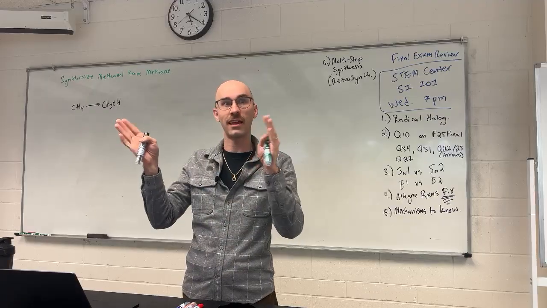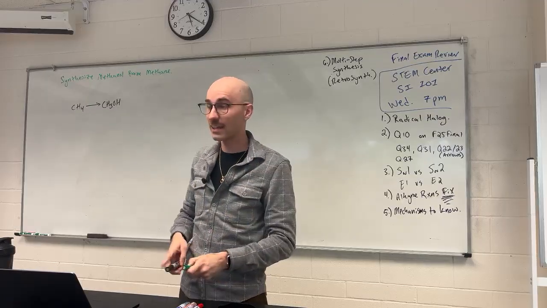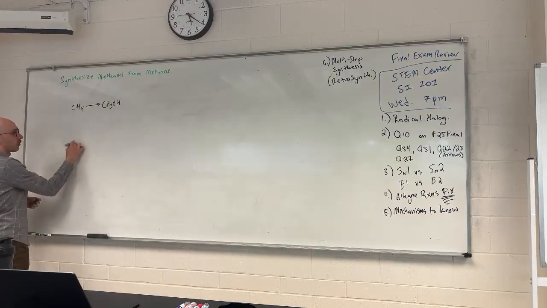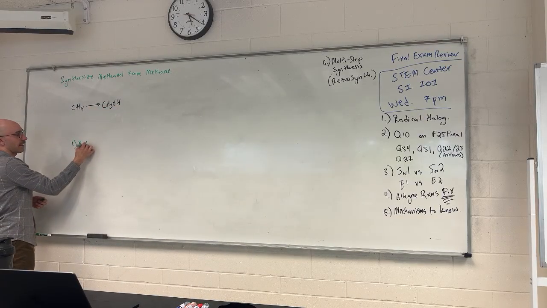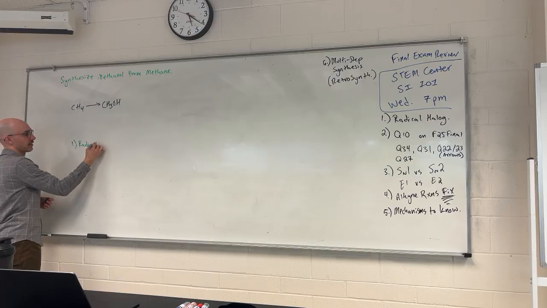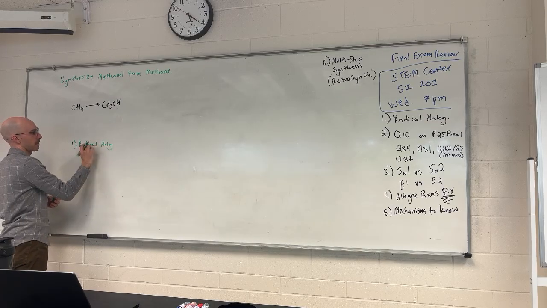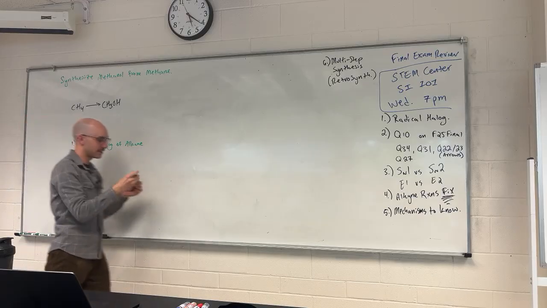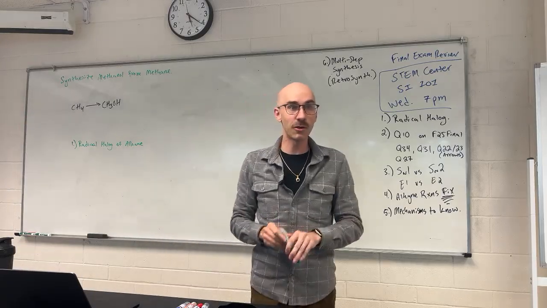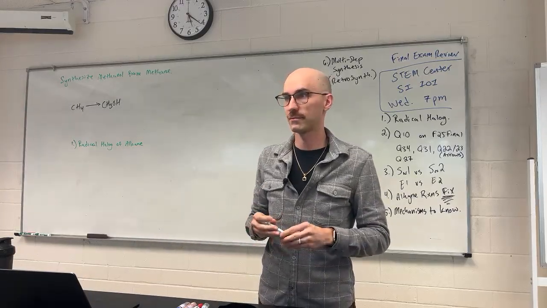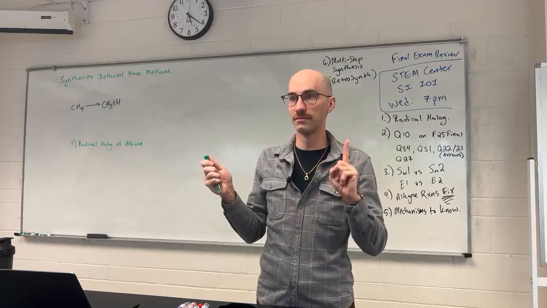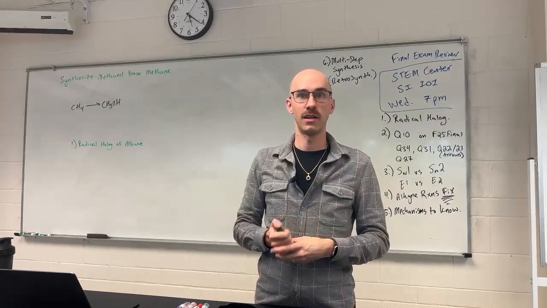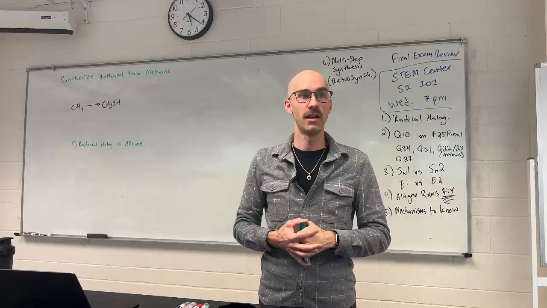Chemists can't take an alkane to an alkene, but chemists can take an alkane to an alkyl halide. So one thing I might be able to do here is radical halogenation, because that's the only thing I can do with an alkane. So I'm brainstorming right now. What are the things that I know that I can do? I know that I can do radical halogenation.